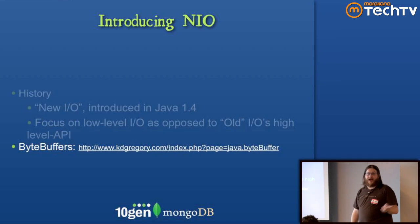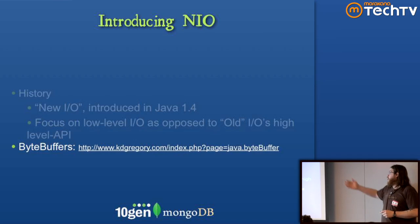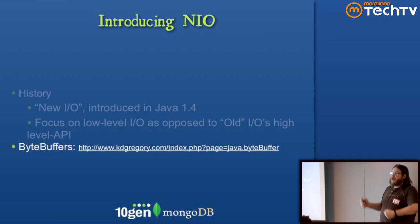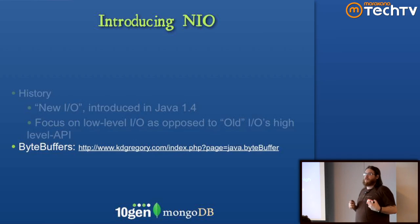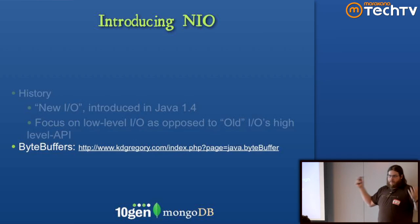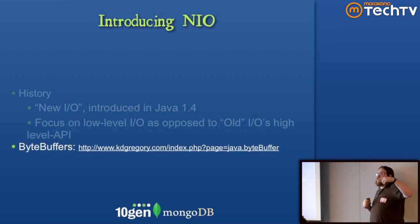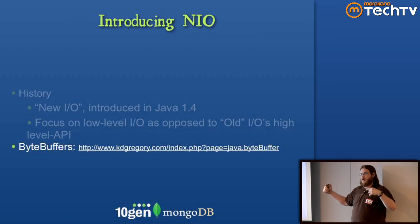Apparently this guy works with Jamie Allen now at Chariot. But he wrote a great article on what byte buffers are, which are one of the better things introduced in NIO. It's this idea of zero-copy holders for things like arrays and other data. So instead of having to do System.arraycopy, you can slice out a piece of an array of bytes from a byte buffer, but it's still pointing to the same memory location as the original byte buffer and not copying them around. And this gives you a lot of efficiency.